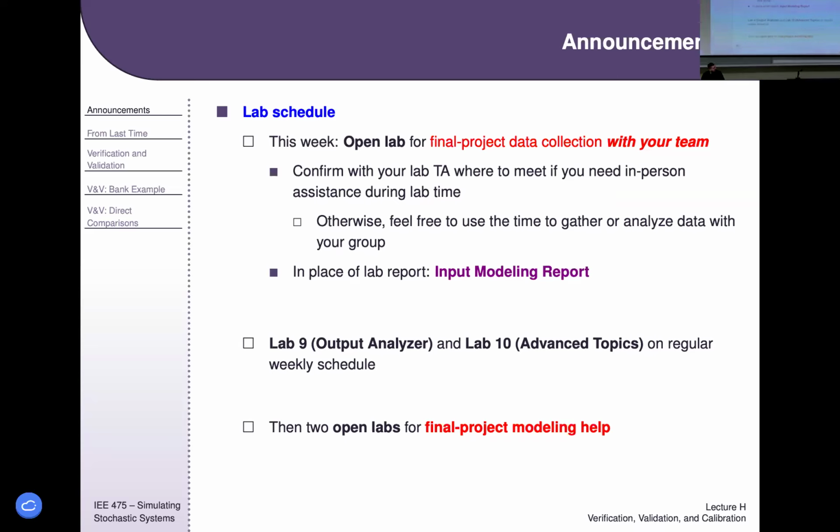Okay. Otherwise, then next week and the week after that, Lab 9 and Lab 10. So in Lab 8, you were introduced to the input analyzer, so that helps you fit these data sets. Lab 9, there is a basic statistics tool that's built into Arena called the output analyzer. It's not as clean and the outputs aren't as polished as a true stats tool, but for quick and dirty comparisons of model outputs, it provides you some help with that.